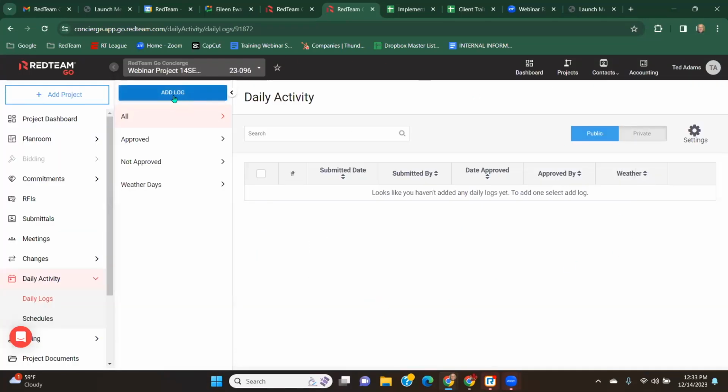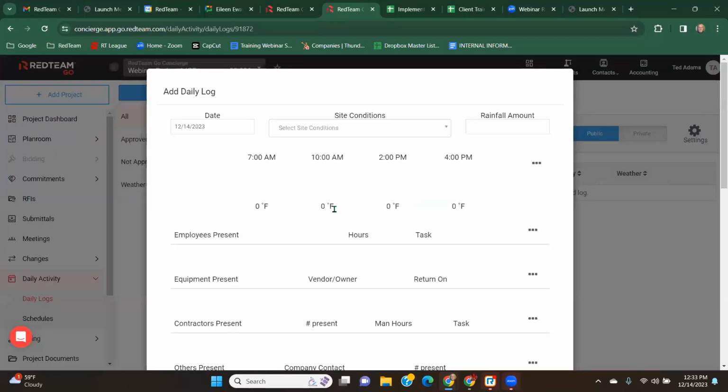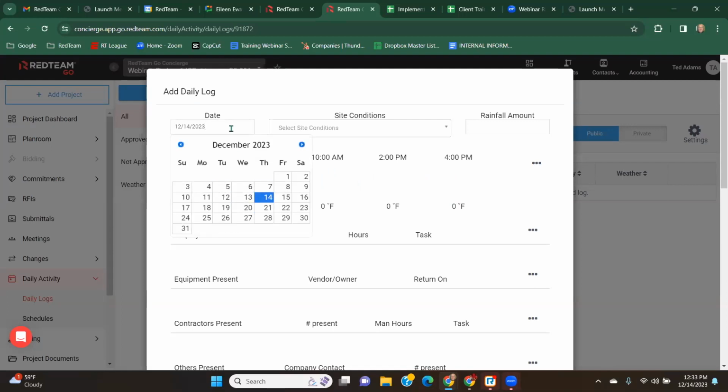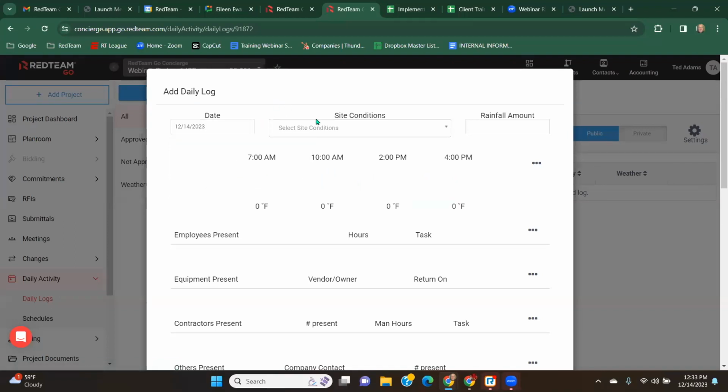And then when we go into create a daily log, which we do from this blue button here, it's going to open up this new window for us. You'll see, and this should load momentarily, you should see some weather forecasting in this box right here. But we'll talk about these other ones in the meantime. So you've got today's date. When you go to create a daily log, it's going to default to today's date. If you need to change it, you can just click in that box. You'll get a calendar that pops up, and you can select the date that you need.